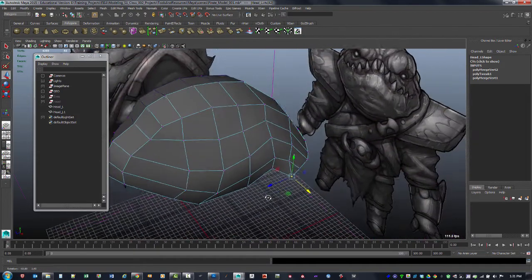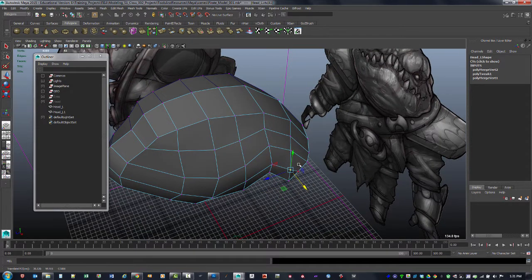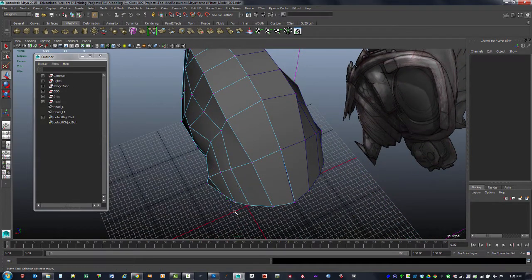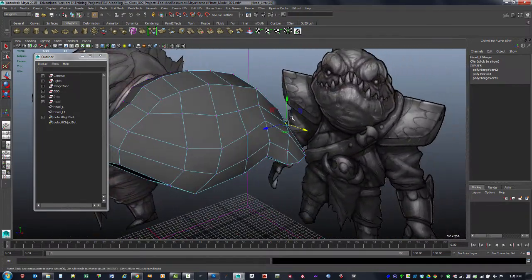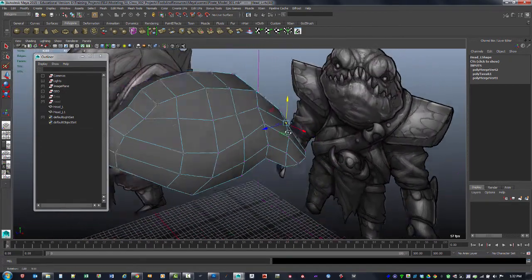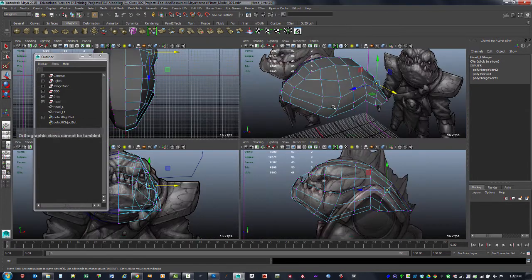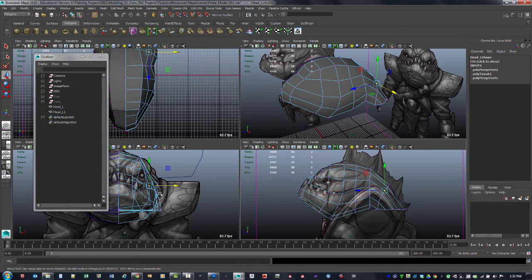So maybe this stuff kind of comes out a little bit like this in this area. Maybe this comes out here, here. And what I can do is check this from the front and kind of see what kind of shape I'm producing at that point. So you see it probably needs to come out even further because his head comes out a bit further in the drawing. And again, I'm going more by the information from the front view.